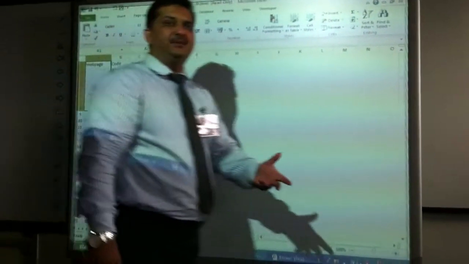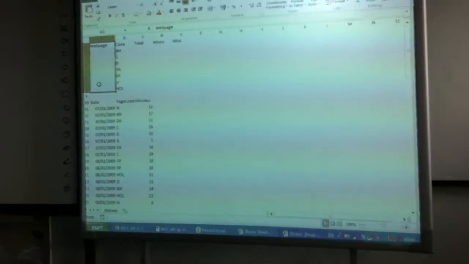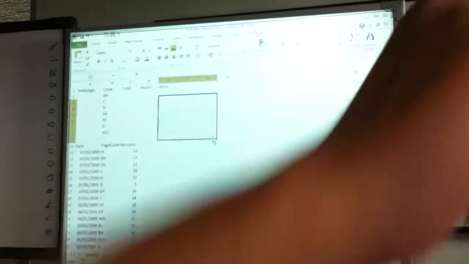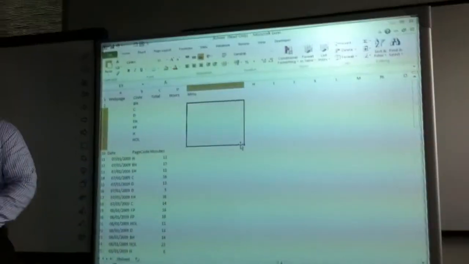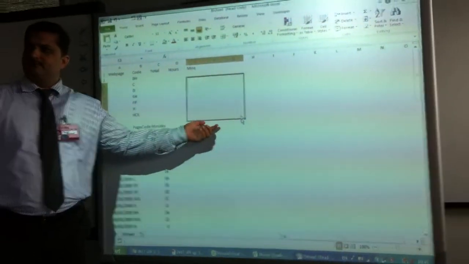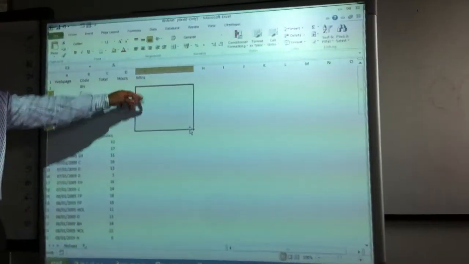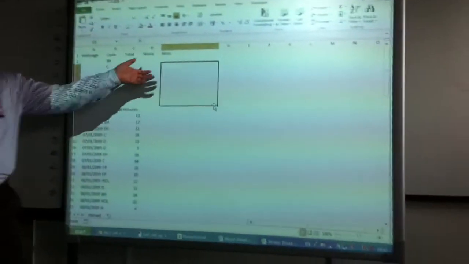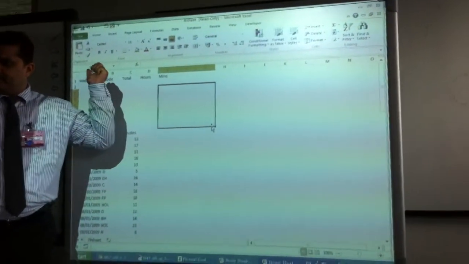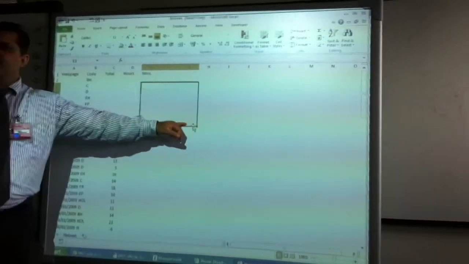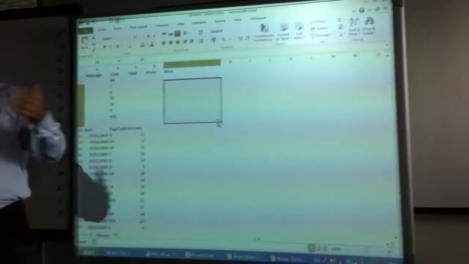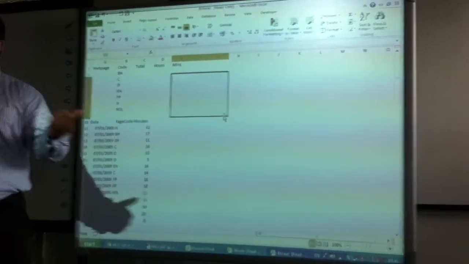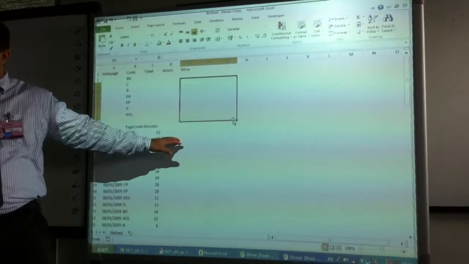Now when we have got multiple cells, for example, these many cells, what is the reference for these cells? How do we refer to these cells? E3 to G9. We take the top left cell and the bottom right cell, and then we write the range reference of it, meaning the cell reference of this. They will be asking you for cell reference, range reference. That's why I'm explaining this to you.